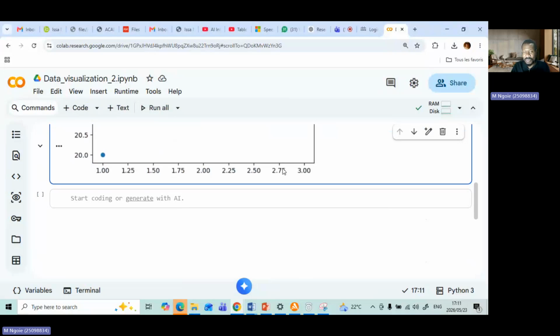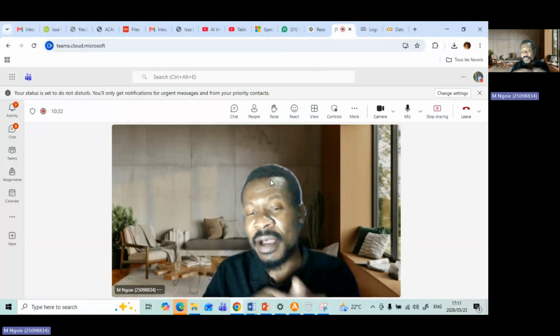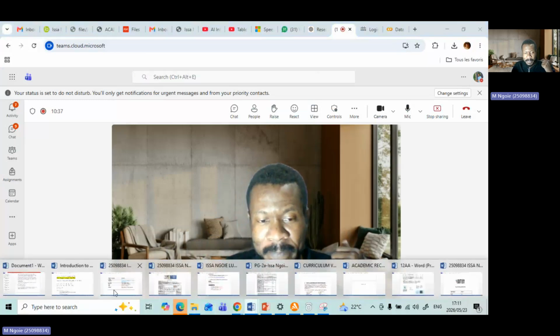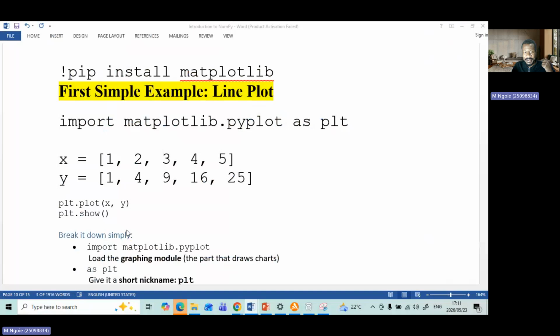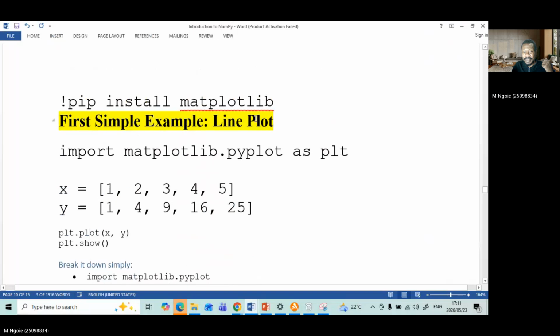Guys, this is very easy when it comes to drawing a graph. Now the most important part is what you need to understand here. When you're using plot, this is for a line plot, right?